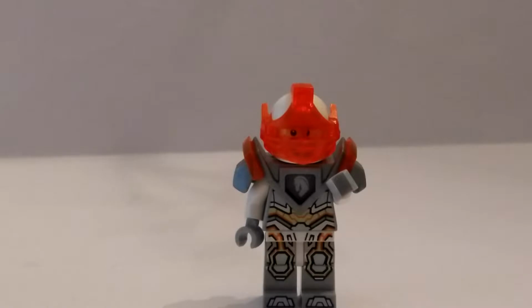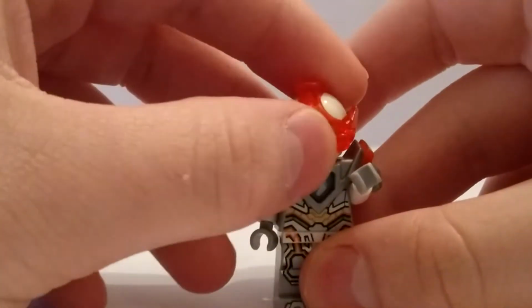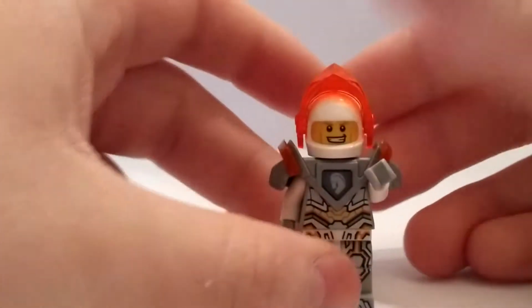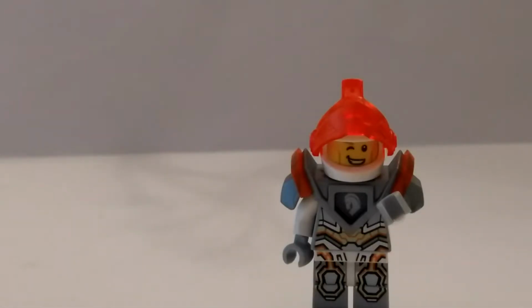I showcased Lance in a previous video, however that video is pretty old, so I'm going to go through it again. Now he has the white helmet piece with this recolor of the knight helm piece, and he has a pretty good smiling face, I think, really expressive. He does come with an alternate face. Still a smiling face, however, this time he has a wink. You know, kind of a, yeah, you think you're lucky? Overall, not really much of a change, but I do think it's pretty cool.